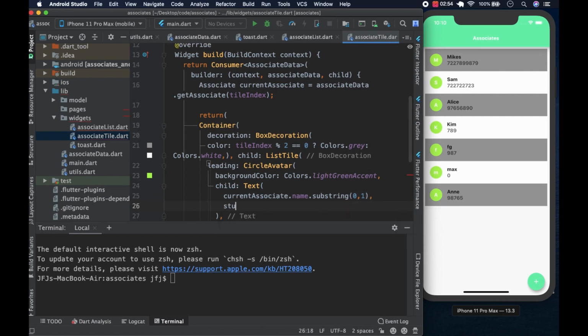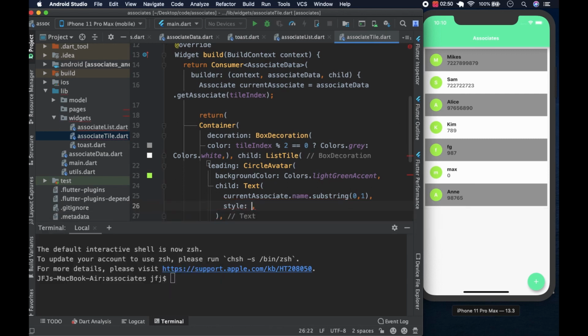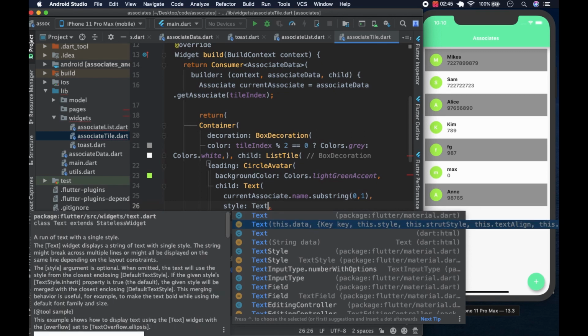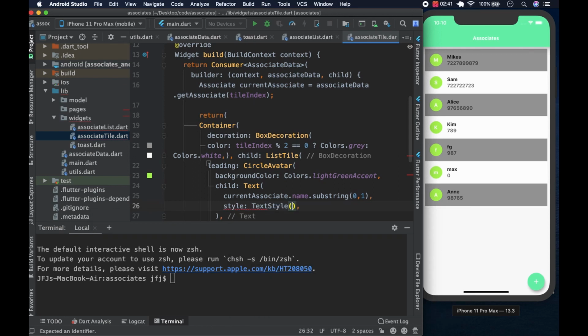And after that, we can put in the style, right? The basic style is just going to be TextStyle, like so.